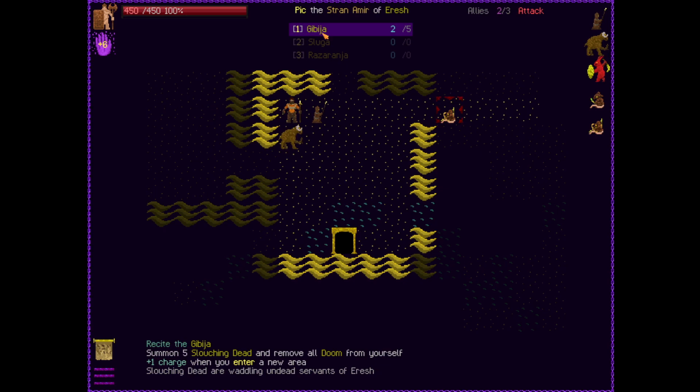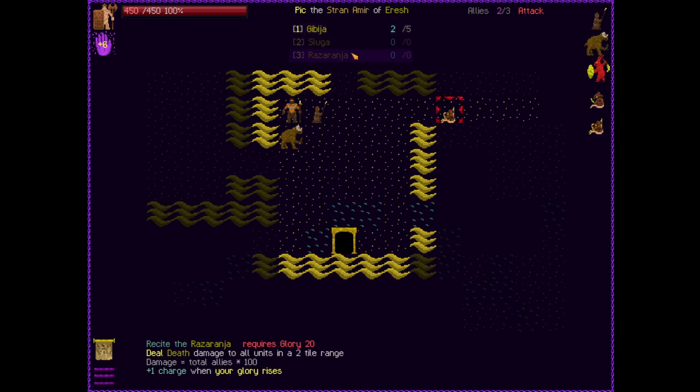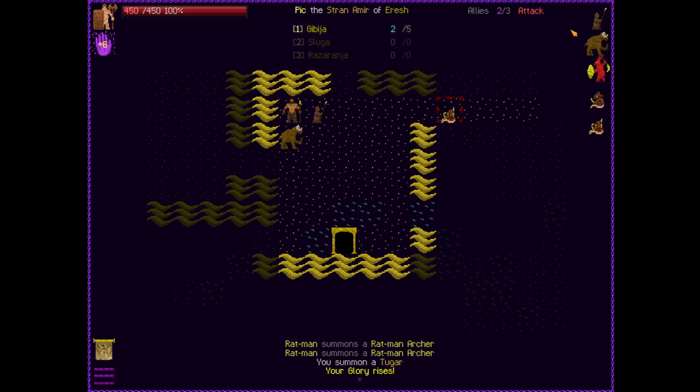We have this. These are essentially our spells that we have a limited amount of, and we regain some when an enemy dies in a 2-tile range. That is pretty cool. Cool, and this is how we charge these. Right now we have 2 charges to summon Slouching Dead. That sounds cool. And I guess these are the enemies right now in our vicinity. Nomad and Ox, these 2 are on our side.